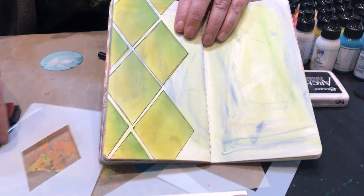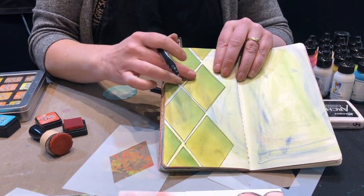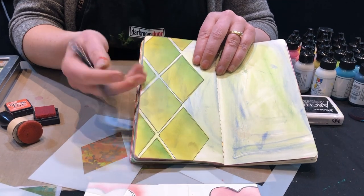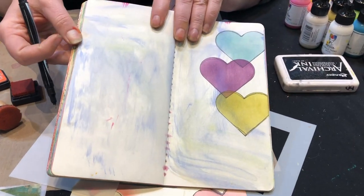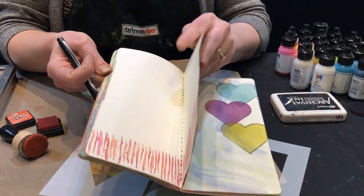Now, what would look really cool inside here is if you did some drawings or some stamping inside, you could do some Zentangle. Anything like that would work really well. There's some hearts, just different colors again, just sponged in and drawn around. That makes it really easy.